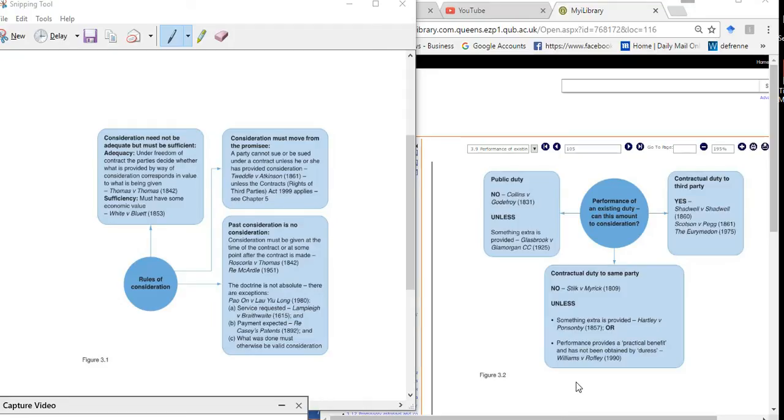Now, if we go back to Williams and Roffey, you need to read into this yourselves, but there were a list of 6 or 7 practical benefits that the main contractor obtained by continuing with the contract and paying more to the subcontractor. But really, when you look at them, it's a clear example of the courts trying to effectively manufacture a benefit. You know, they say that one of them is, well, by agreeing to pay more, the main contractor avoided a penalty clause in the main contract.